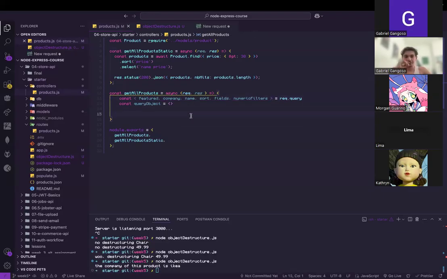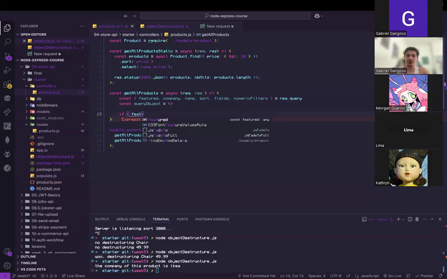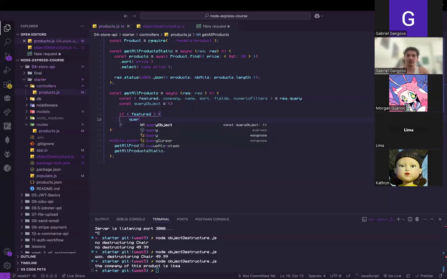Okay, so now we're checking to see if these things are present. And if they're not, then we just ignore them. But if they are, we need to account for them. And again, he uses something that's very common, but might be new to some people. So they check if featured. We're actually going to use a ternary operator here. So query object dot featured, we're going to set this. That's query object, this empty object.